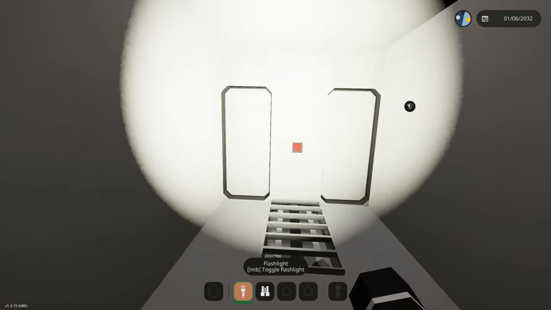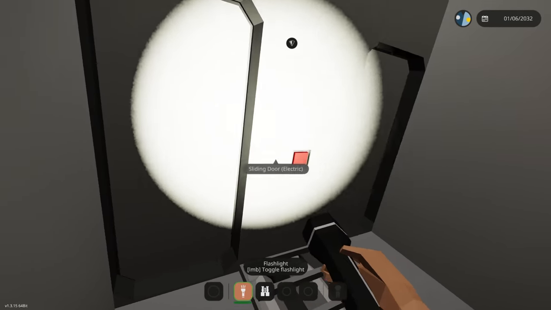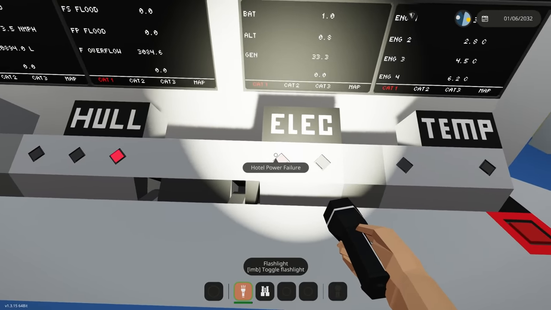Okay, this is where the firefighting equipment is. This is where the engine is, I'm assuming. Oh, here we go. Let's turn on the center console. Like I said, we're not running right now. That way we're not overheating.